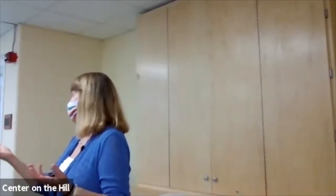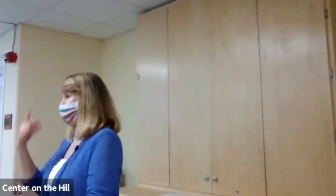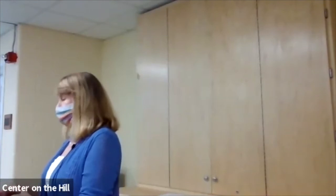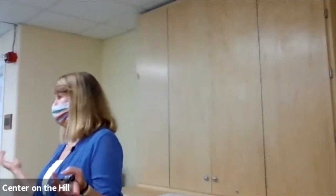But those little machines, the battery should be good. And if it's not, a new battery is only a couple bucks as opposed to getting a whole new glucometer, which could be $15 or $20. So if you want a glucometer, I can show you how to use it if you want, but I have them there. So contact me if you want some, but that's a good thing.